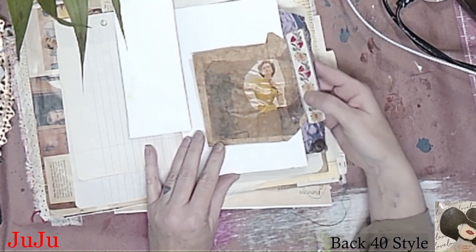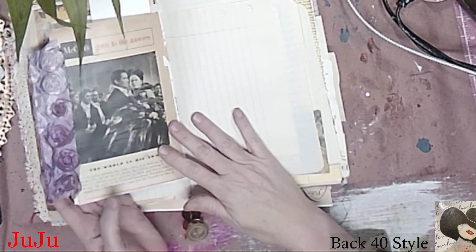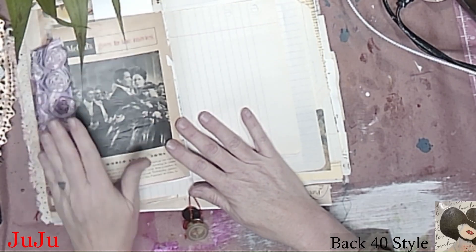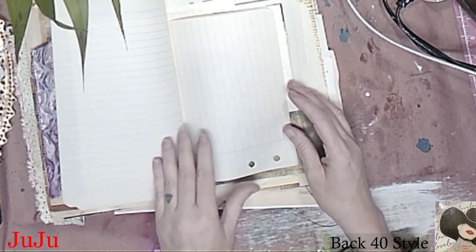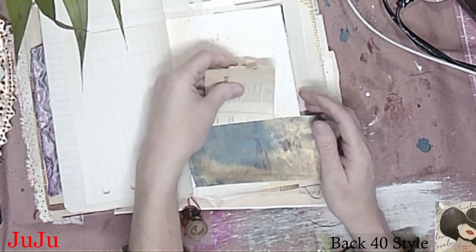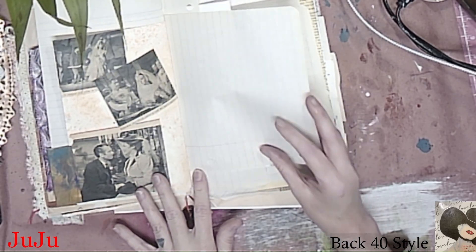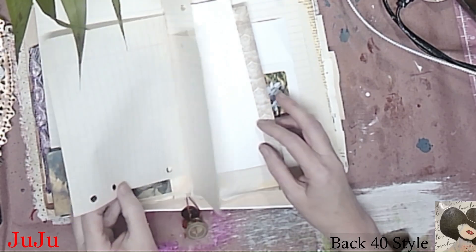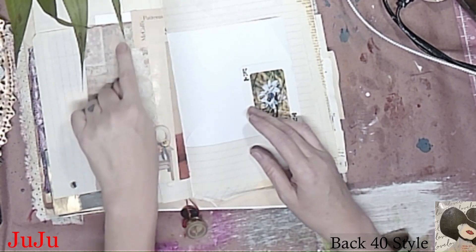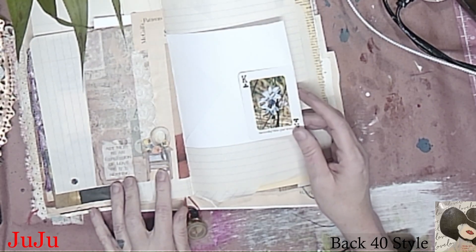That was the magazine — I just did the circle punch and put a coffee filter around it. That is some vintage trim and a vintage button. That's a piece of the magazine in the pocket with the painted paper. The button decided to fall on the ground — you better pick it up. That's the other piece of scrap paper, but it was just too cute — it looked too cute together not to put it in here.